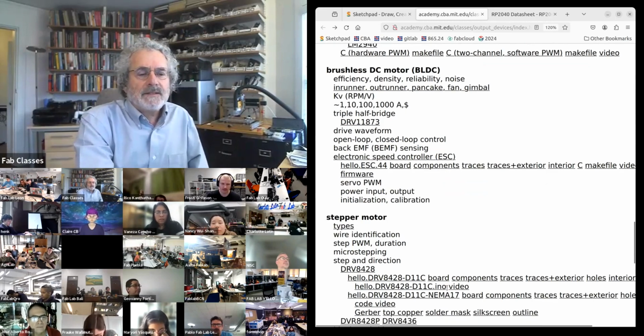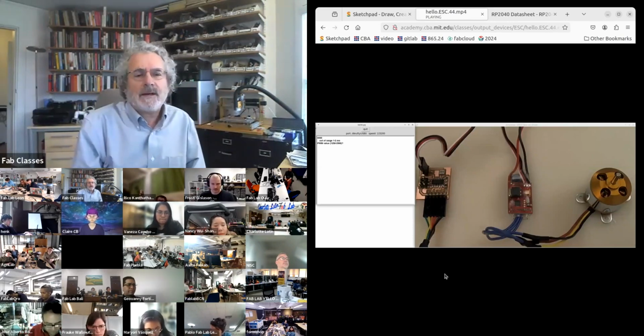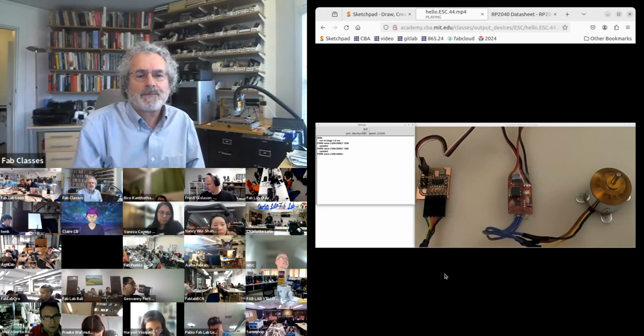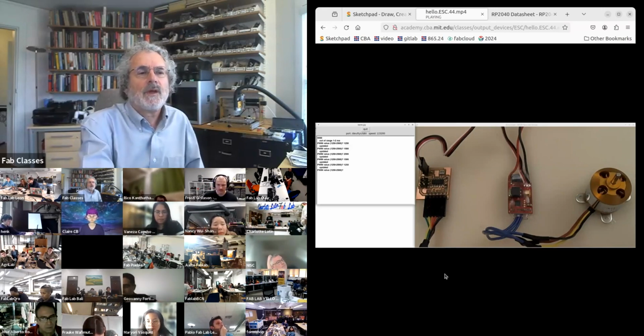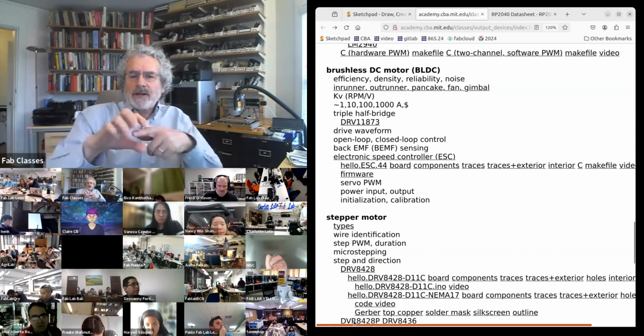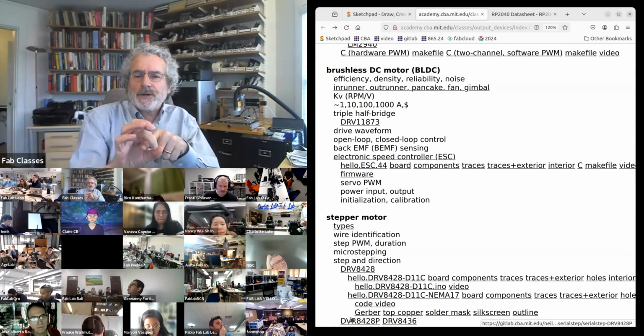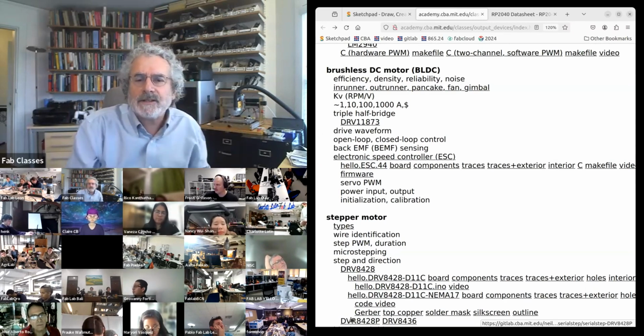Okay, next is BLDCs. A BLDC is a brushless motor. With the DC motor I showed you before, like the little toy motor, as it rotates, you need to keep changing the direction of the current.